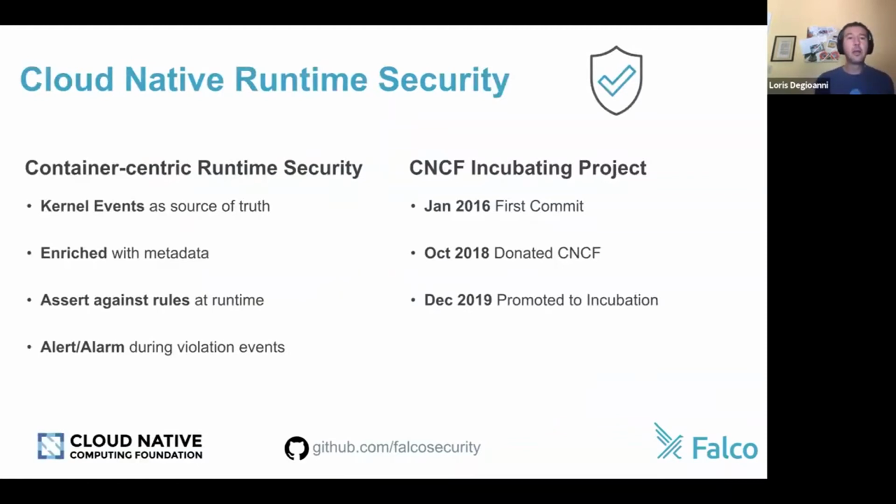Falco puts a lot of emphasis not only on using the kernel as a source of truth, but also on enriching the data with metadata so that your approach can be service-oriented. It essentially allows you to create or to leverage a bunch of rules, and then it gives you alarms when one of these rules is violated.